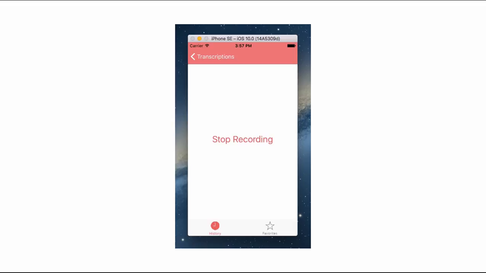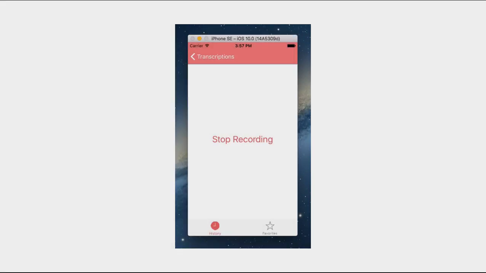One is to make sure the user knows we are currently recording. Perhaps an activity indicator will do that in your storyboards. And two, I want the user to know that recording has stopped when they actually hit the stop button. Totally up to you how you do this, but all I can say is good luck. Pause the video here, and I'll be back in a few seconds to give you my answer.